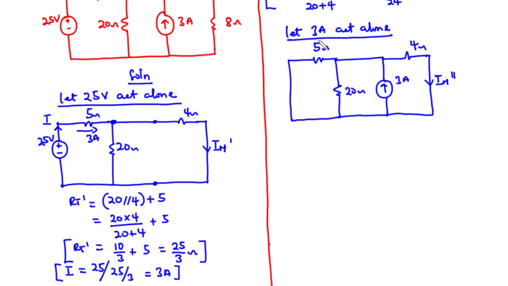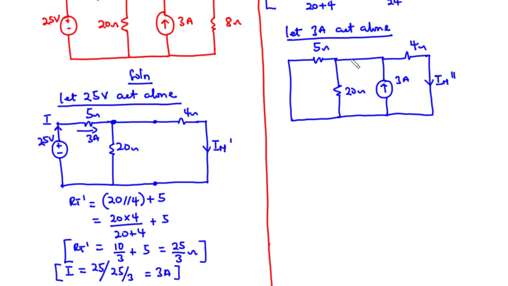Now these two resistors are connected in parallel because when you go through this loop, you don't pass through any other circuit element except those two resistors. So they are connected in parallel. So we have the combination to be 5 times 20 divided by 5 plus 20. That's going to be 100 over 25, and that is equal to 4. So in actual sense, we have 4 in parallel with 4. So it means that we are going to share the current between these two resistors.